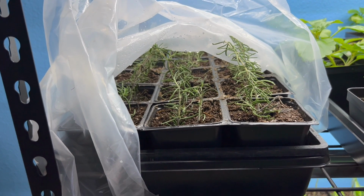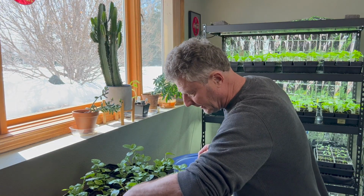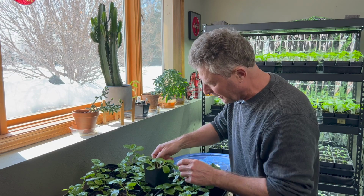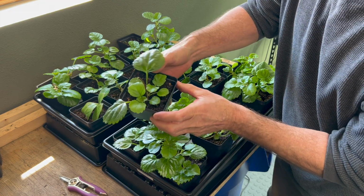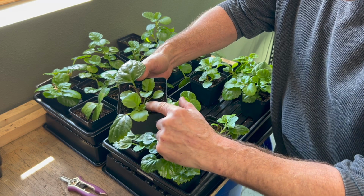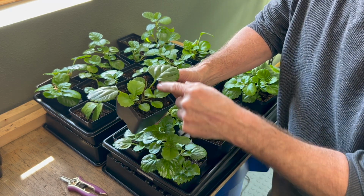It's been about 5 weeks now since we did our cutting project. I didn't really notice any difference between the rooting hormone and the non-rooting hormone ones, but look at these things. They're just coming in beautifully. If you take a close look at this one right here, this is one we used in the middle of the stem. This is the leftover part where we did the cutting. So that can just be removed, but look at all the nice basal growth.